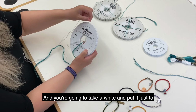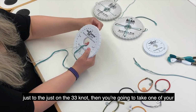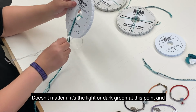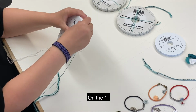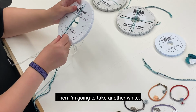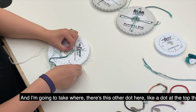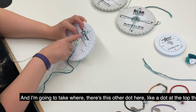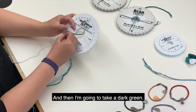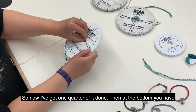Take a white and put it on the 32. Then take one of your colors. It doesn't matter if it's the light or the dark green at this point. Put it on the 1, like so. Then I'm going to take another white. This is the fiddly part. There's another dot at the top there, and I'm going to put it on the number 8. Then I'm going to take a dark green and put it on the 9. So now I've got a quarter of it done.